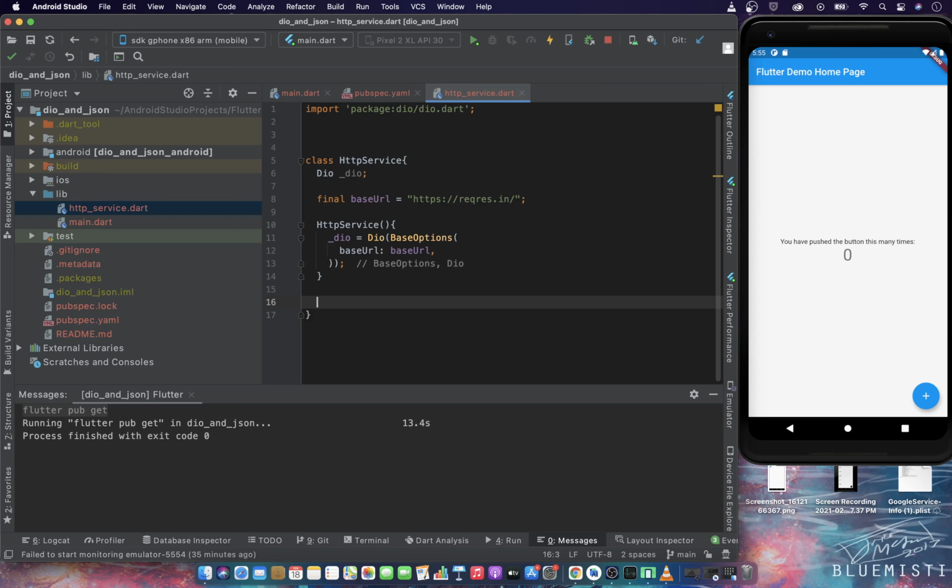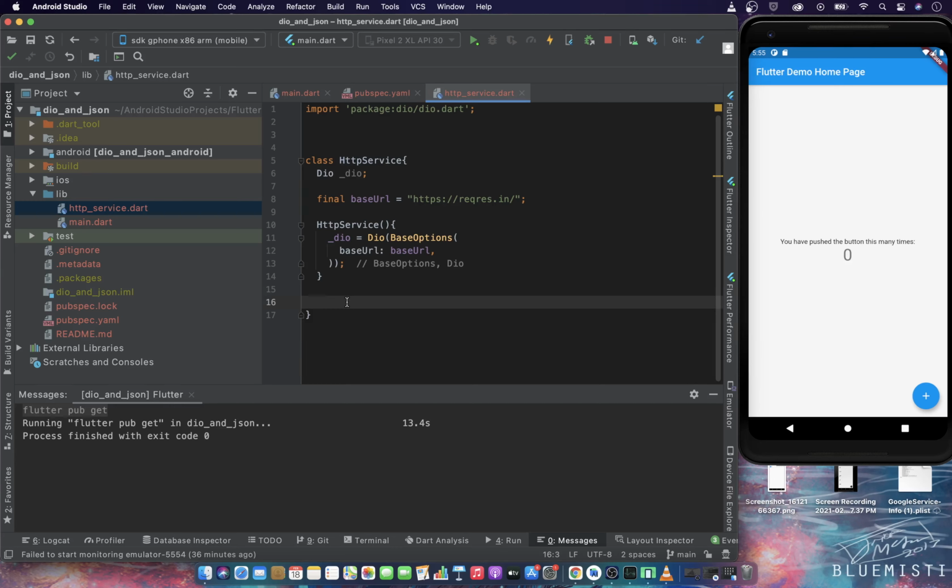But once we add the interceptors, we can see the progress in console. Like we can print what data we are sending and what response we are getting. We can print it on console, and then we don't have to worry about what is happening behind the scenes. So let's see how we can add the interceptors to the DAO package. Those callbacks would get called in every API call that we make using the DAO package.